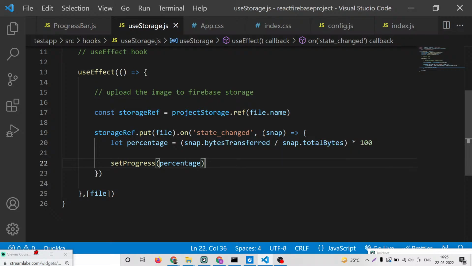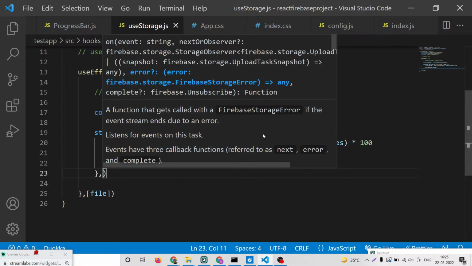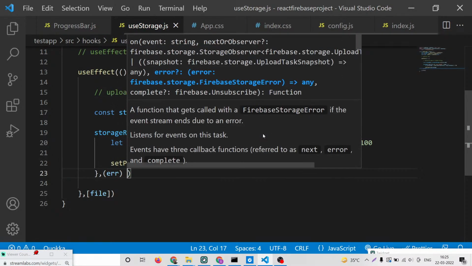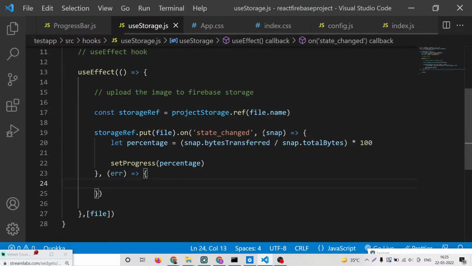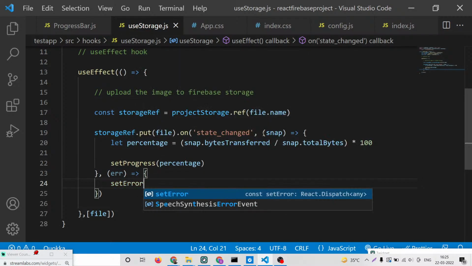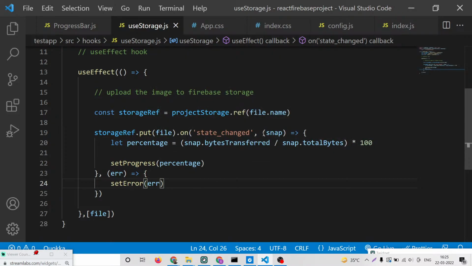That's it. And also, if any sort of error takes place, then we can simply set the error to error like this.